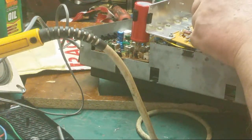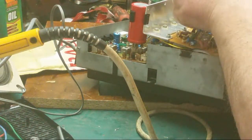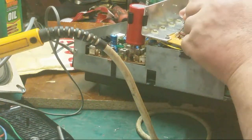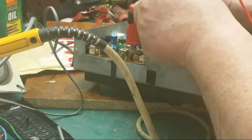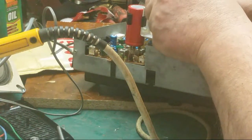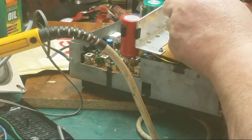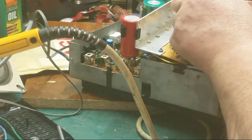No, it's not reading that way. That can't be any good, surely. Burnt to a crisp, but it's reading. So we're going to replace it anyway. See what the other one says. .14. Check these resistors. The nice thing about having two boards, we can check the values of the components.